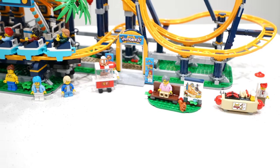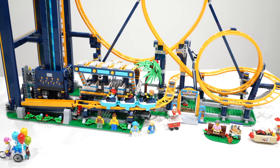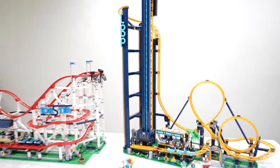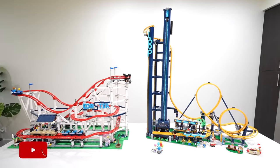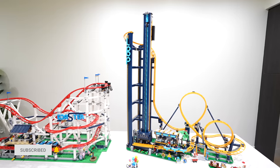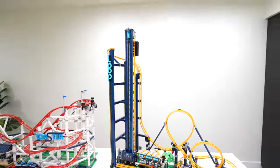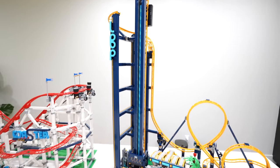I think that's another thing they probably could have incorporated better — on the backside of the track in the gap in the grass area. Now let's touch on the height. The height of this thing is incredibly tall. I think this is LEGO's tallest set ever produced — let me know in the comments if I'm wrong, but I believe it's taller than the Daily Bugle and some of the other large sets that have come out recently. That could be a con if you have a small city or limited space, so just keep that in mind before ordering. Make sure this fits in whatever area you have picked out, because it turned out to be way taller than we expected, as evidenced by the fact that we're reviewing this in our kitchen.